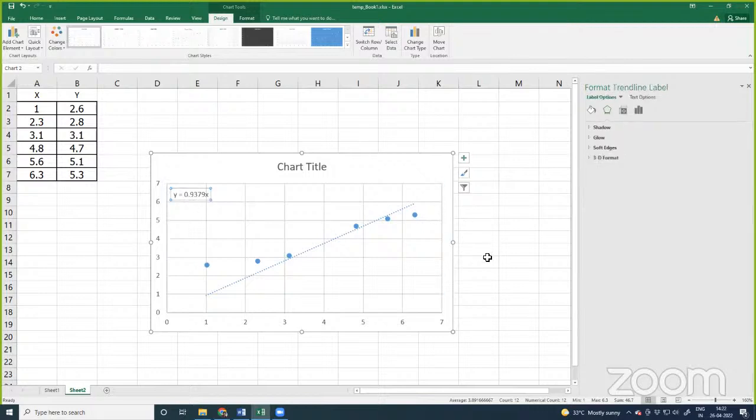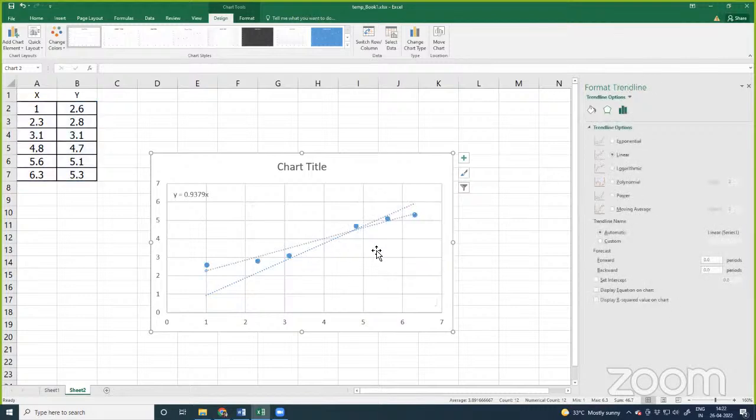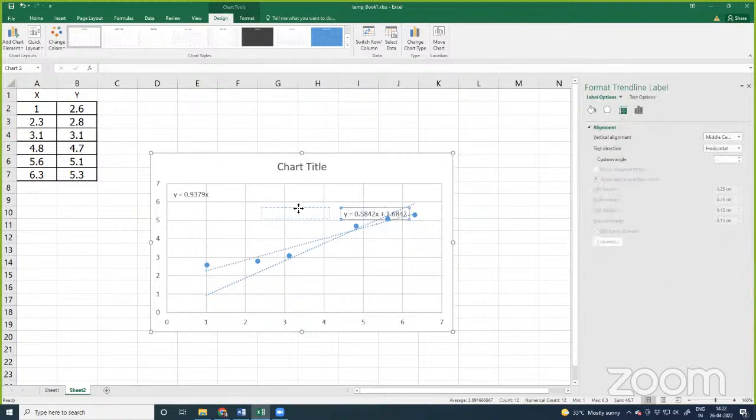Okay, this is for the case. See, this is the second case. If you set intercept does not match, display the equation, fine. Set intercept is fine. If you remove the set intercept, then display the equation. See that this is the equation I got.